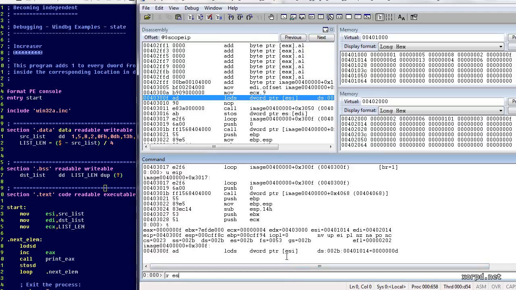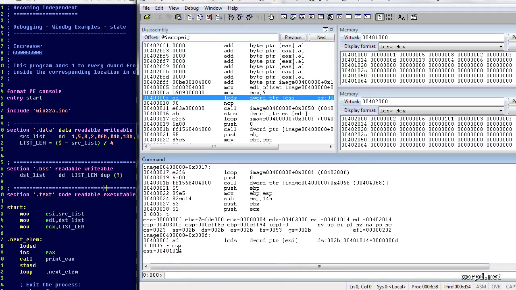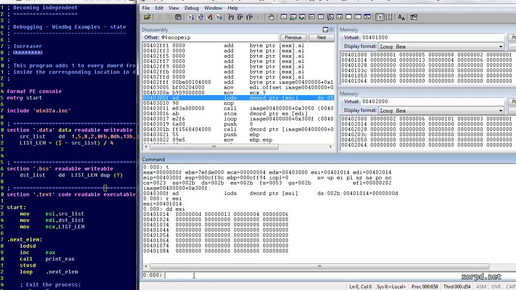Currently the value of ESI is this number. If we want to view the DWORDs at this location, we can just use the DD command over ESI. And we can see that the current DWORD at this location is D. This is what is about to be read into EAX.